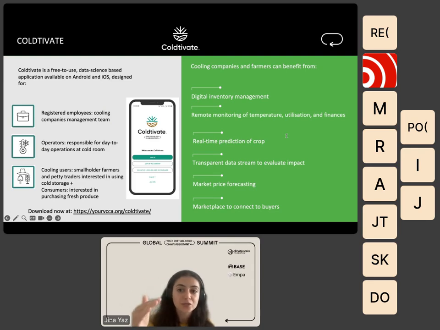And we're going to walk through each of these bullet points, and you'll be seeing the features of the app. It's going to be broken down essentially in three parts. First, we're going to explore the various features and functionalities that are encompassed in digital inventory management. Then the second key point is going to be the digital marketplace. And then lastly, we're going to be looking at how data can be used as collateral, so exploring the impact analytics that are also made available to our users.